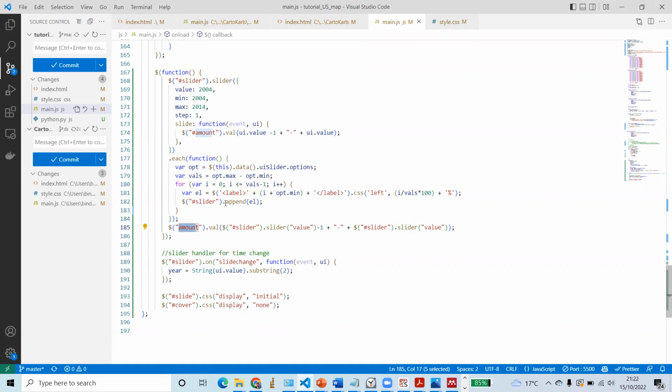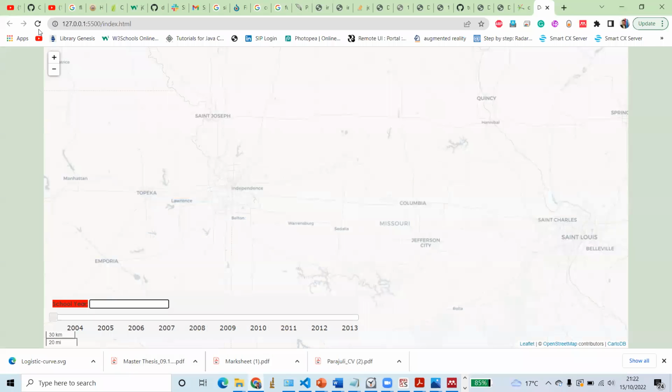So the slider values will be from 2004 to 2014, and the step will be 1. When it has a function, the amount will be one step less and one step more.